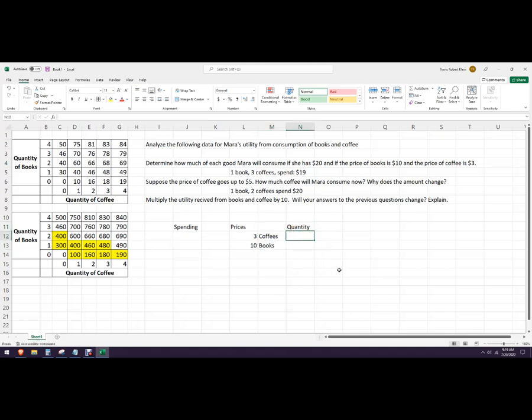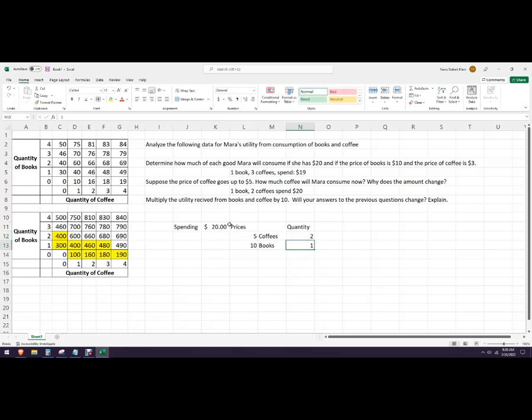Okay, so in this case, we bought 3 coffees and 1 book, and we want to know the total spending. So we'll go equals price of 3 times quantity, and then plus price of the book times the quantity of this. If you're concerned that it might get confused about what you're doing, just put those in parentheses. It shouldn't, because you're adding the function, but and $19, and that's what we had before. Well, let's change it. What do we want to change the price to? $5? That's $25. I can't afford it.